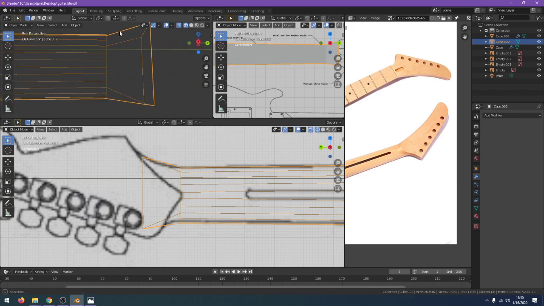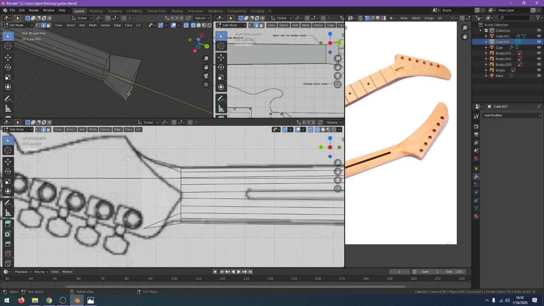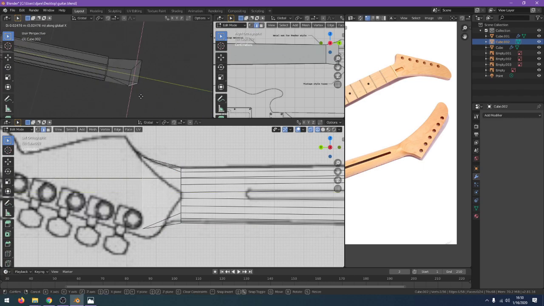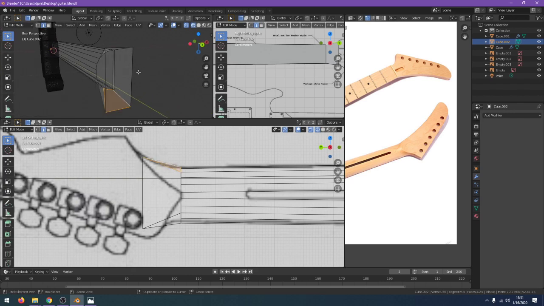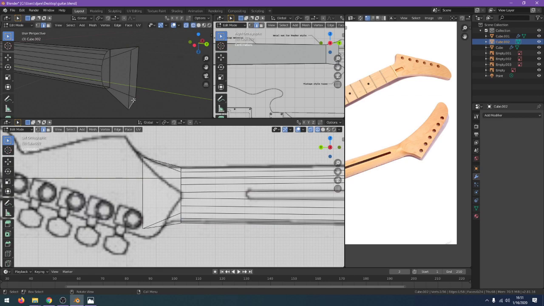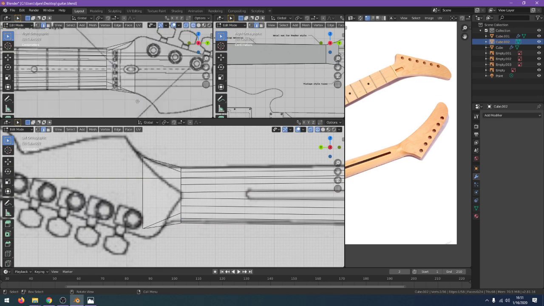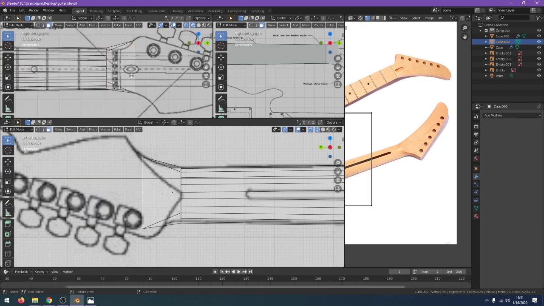I don't really know how to work or move this. Maybe we don't need a subsurf. Maybe we can work around that. Or yeah, we can go back. We can just roll it back.